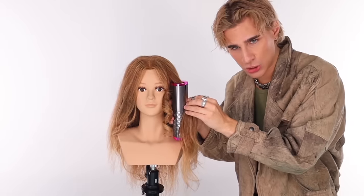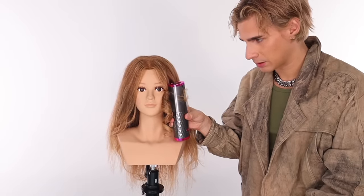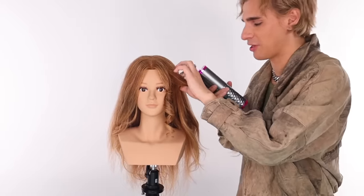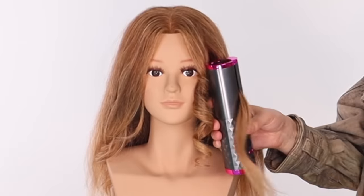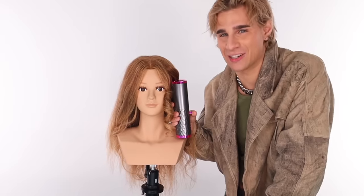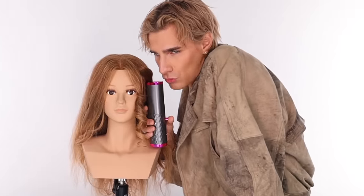Is the long hair gonna be too complicated for this machine? Let's find out. Oh, it's not looking too pretty, guys. It's not looking too pretty for the long hair girls out there. You have to do tiny, tiny little sections. This entire video is gonna be beeping, and I'm sorry about that.